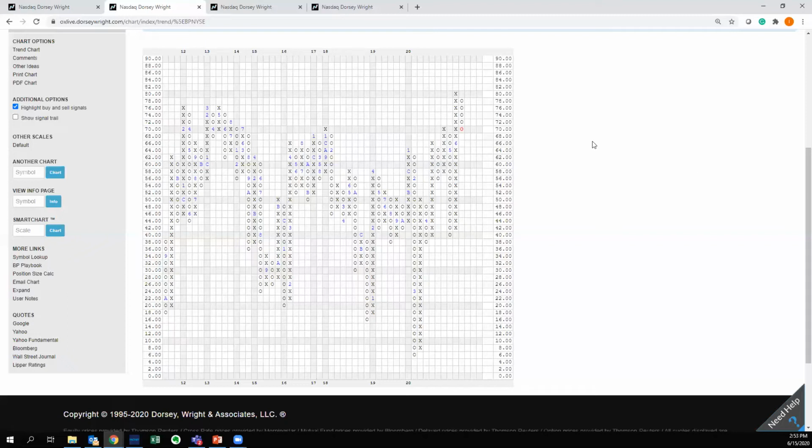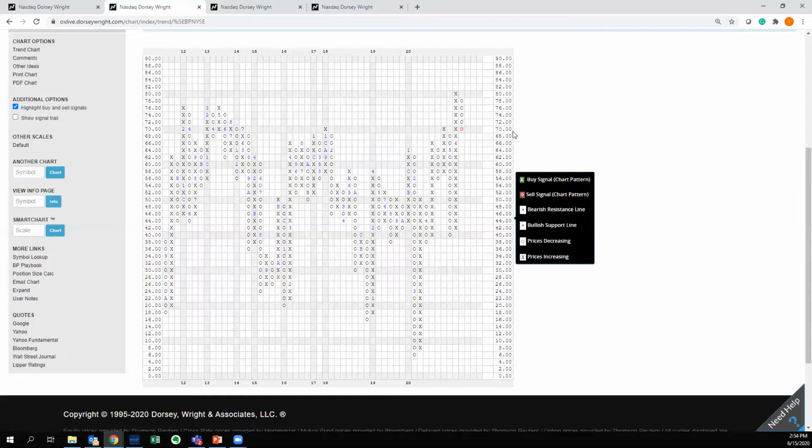Certainly, and that's one thing we've seen. As Sarah mentioned, it's one of the percentage-based indicators that we have, looking at those different buy signals and sell signals, the percentage of stocks in the New York Stock Exchange that are on a current buy signal. We have some variety of other percentage-based indicators here on the platform, but this has been one of the main ones that we focused on, given the amount of volatility we've seen. It's moved around quite a bit more than we've seen over the past several years. So to really get a feel for how many names are participating in this rally, how many names are participating in the movement going on in the markets, this is a great chart to come in and take a look at.